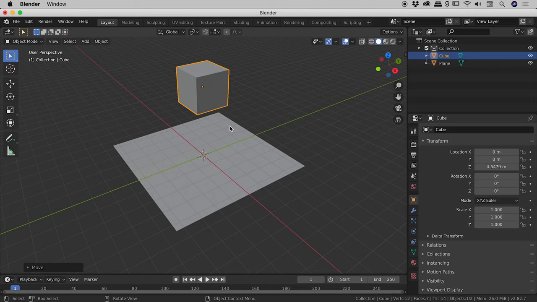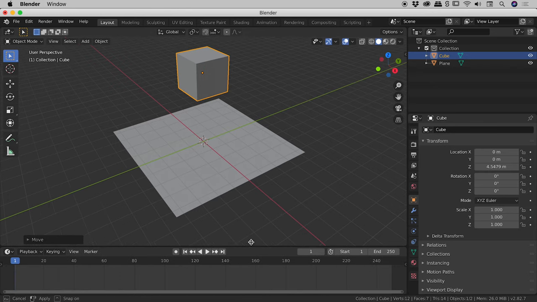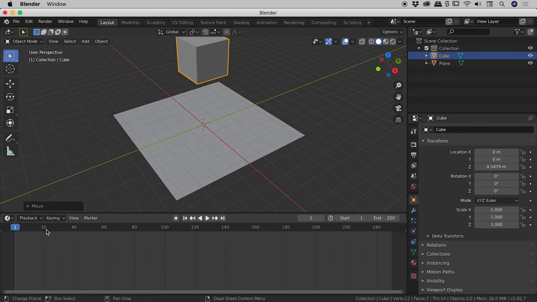Okay, so we are ready to add some physics to this just now, guys. So I'm going to bring up this panel just here, which is the timeline. If I tap the spacebar, I want you to see this playhead is playing through, but note that these objects aren't moving. So objects do not move by default within Blender, as you would expect. Okay. So all we have to do to trigger that, guys, tap the spacebar to play that, tap the spacebar to stop. There are also a little bunch of buttons just in here you can use as well.